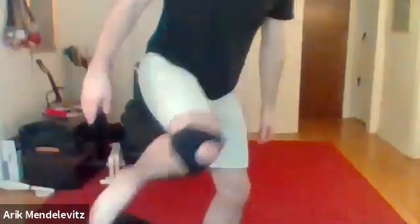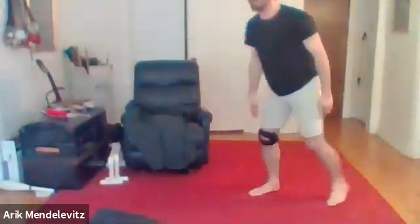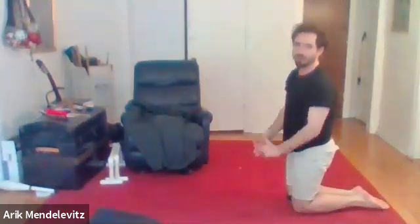Great, and then for our next thing, we're gonna warm up our forearms. I'm gonna tilt the camera down a little bit so you can see what I'm doing. Ignore my messy bed in the picture. So I want you to get in some sort of like a knee push-up position. Instead of having your hands flat on the ground, you're gonna go on your fingertips. And from here, you're gonna rock forwards and back.